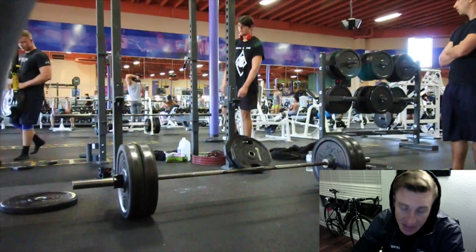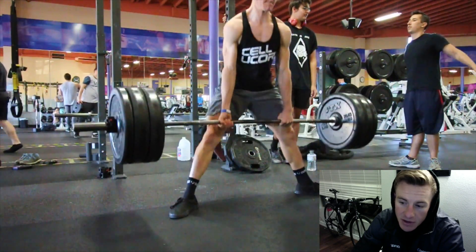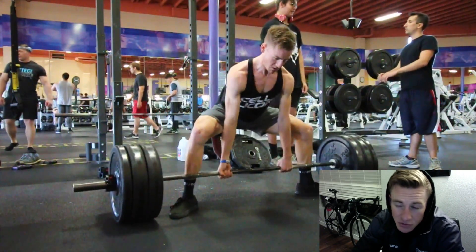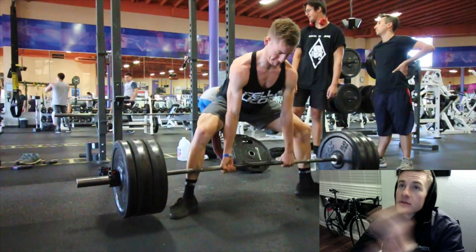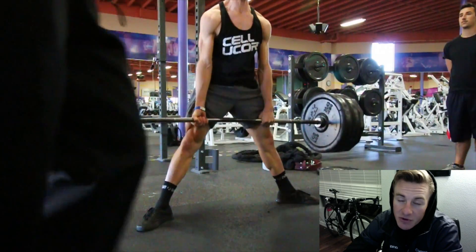It was great to add 10 pounds onto my deadlift here. The third rep was a pretty big grinder, but it is what it is. I ended up going to a completely new gym, a gym I have never trained at before, a gym that does not have hex plates. Thank God. I hate hex plates. Deadlifting here was amazing.